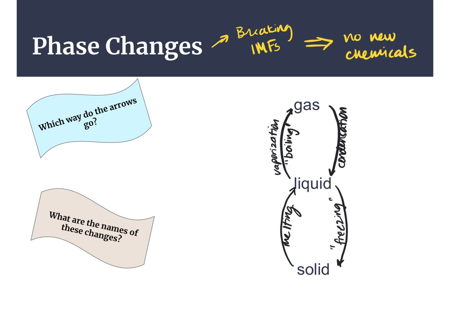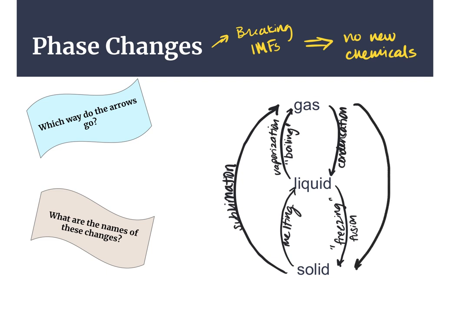But freezing sometimes gets this connotation that it means it's cold. Things can turn into a solid and freeze at extremely high temperatures. So try not to get too caught up on that. So sometimes we'll use the term fusion. And then there are very few instances where I can sort of skip that middle liquid phase. I can go from a solid directly to a gas through a process known as sublimation. And I can go from a gas directly into a solid, and this is known as deposition.